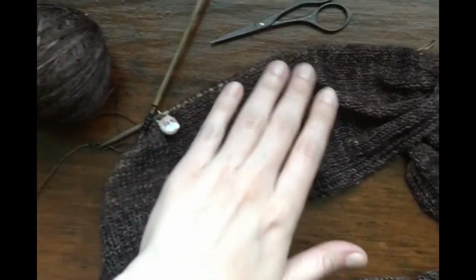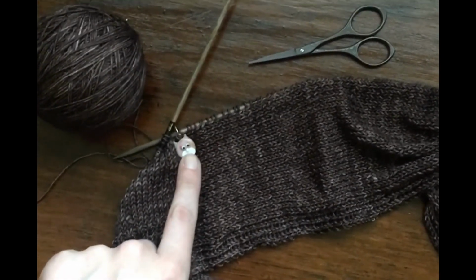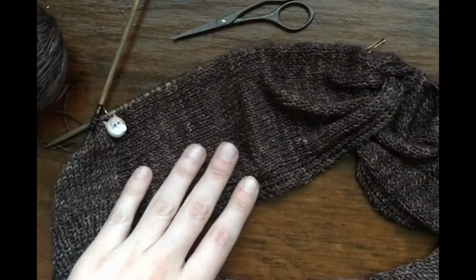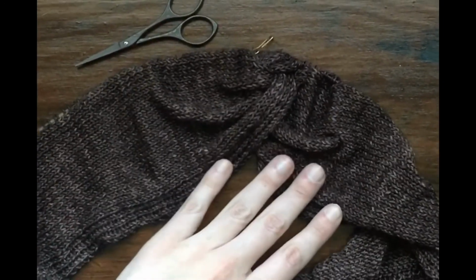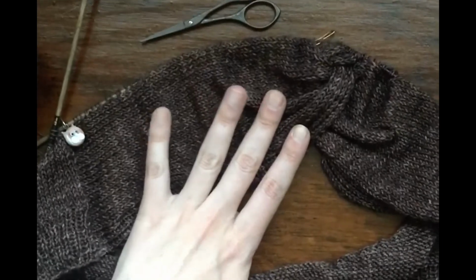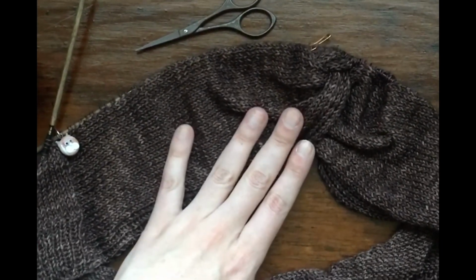I've just completed picking up stitches along this edge here, placed my marker for the beginning of the round, and now the remainder of the garment is just working in the round, typical circular construction. And you can see the twist taking shape here. Once you get past this part here, the rest of the garment is super straightforward, and I hope this video was helpful in getting you to understand the twist construction.